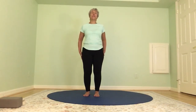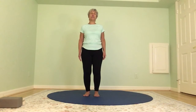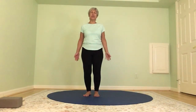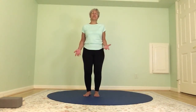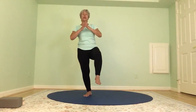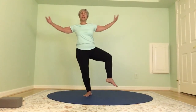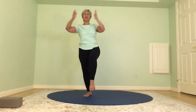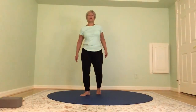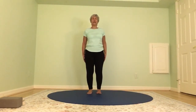All right. Now, once again, if you have a side that was more challenged than the other, go ahead and do two balances on your more challenged side, okay? If your sides were even, do one right and one left, okay? And you can do whatever you want here. You could just hold the knee up. You could take it out to the side. You could open the arms. You know all the variations. And when you finish working your more challenged side, just come back to mountain pose and breathe.